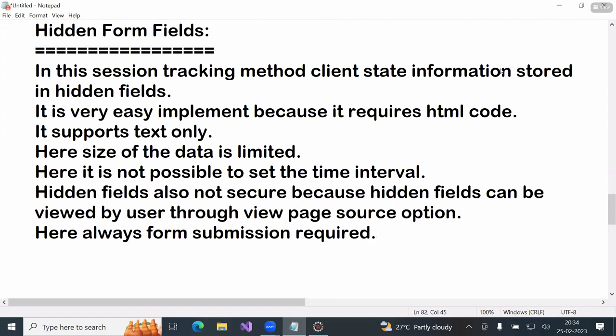Here also one problem. In most places, sessions come next to cookies. Sessions with URL rewriting you will write. That's what is all in use. In most places, if data is confidential use sessions, but sessions directly are not possible, so URL rewriting. If data is not confidential, use cookies. That's what is in use. Here form submission is always required. A hyperlink doesn't work, you have to write a compulsory form submit button.